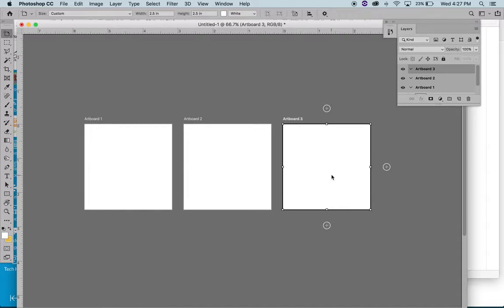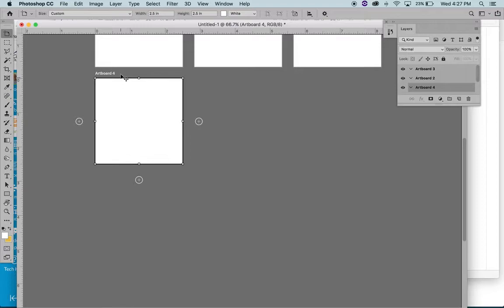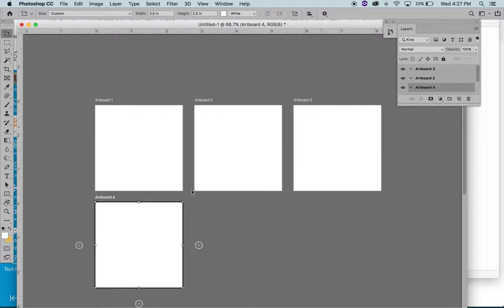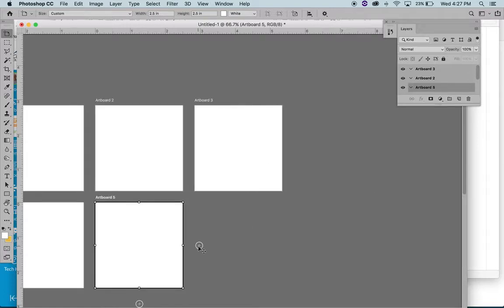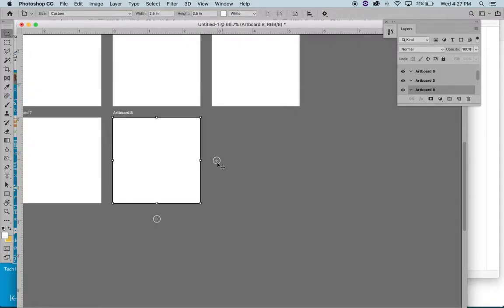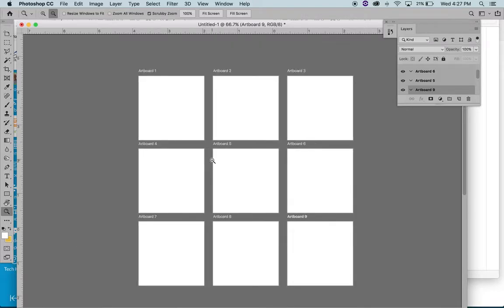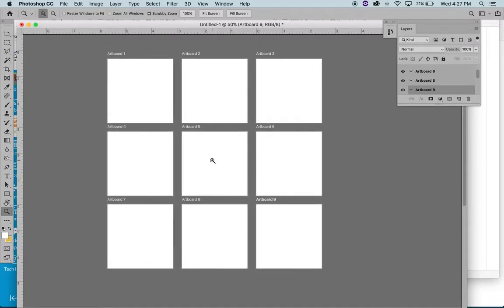If I keep adding using this button, it's going to keep going in a straight line. I want this to look like a grid so I can get a sense of what my final template will look like with all my images in it. So I go back to my artboard 1, and I'll click on this button here, and it adds artboard 4. The nice thing is it's also keeping it sequential for me. 1, 2, 3, 4. So now I click here, 5, 6. I'm going to go back over here, click on that one, and click there, and there. So now this is essentially my grid, and it will allow me to get a sense of what my images will look like when they're put all together.